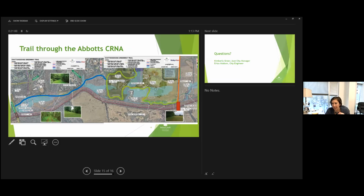One more cool project that's linked all this together. Let's see, I'm gonna move my little people here. I want y'all to see how this all ties together. In the middle of your screen, the green serpentine line is the Collie Creek 5K trail. The orange line down the side is Rogers Bridge that we already talked about, and Rogers Bridge is the red rectangle over the Chattahoochee.